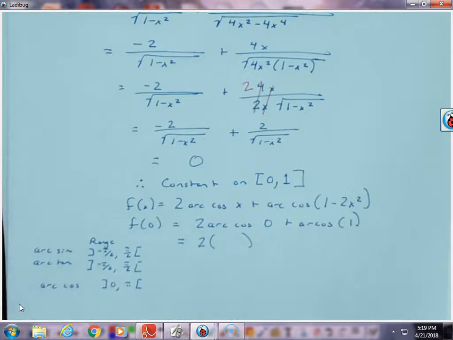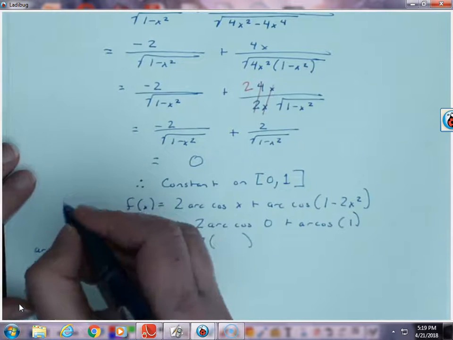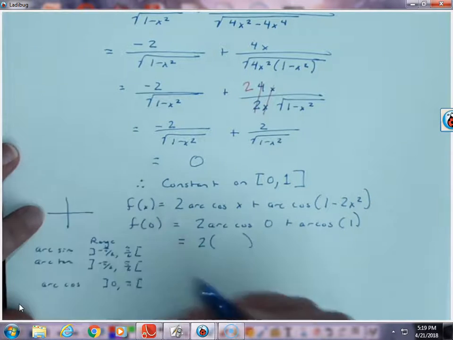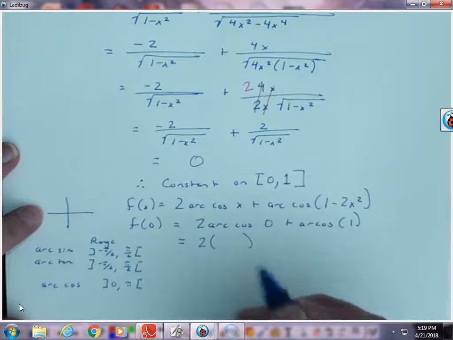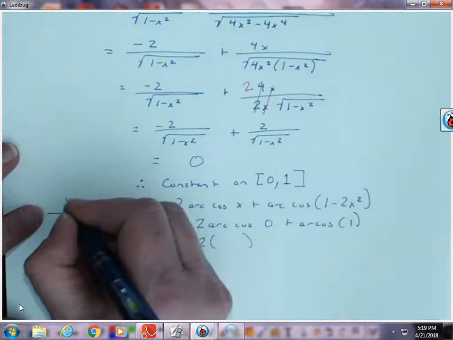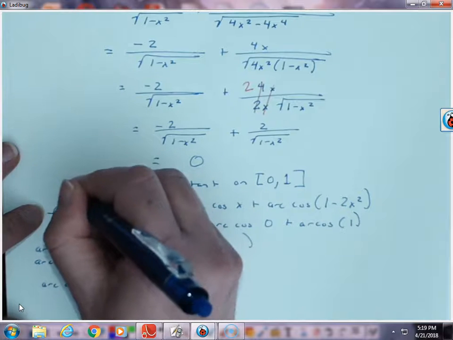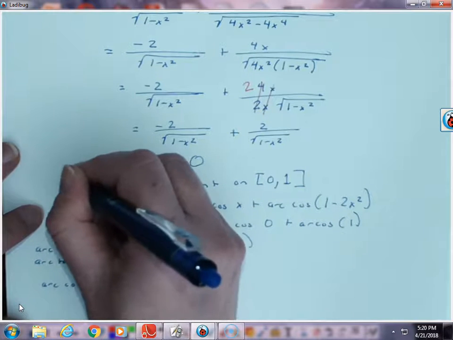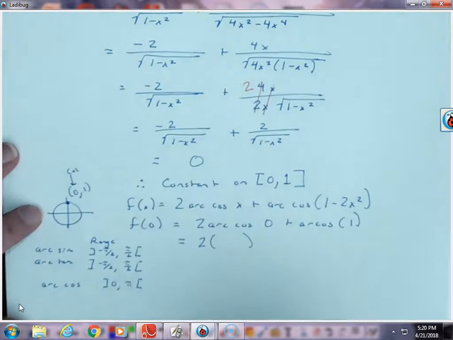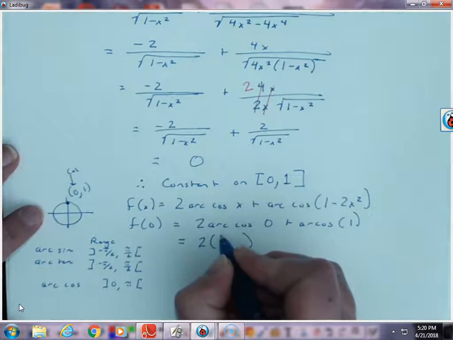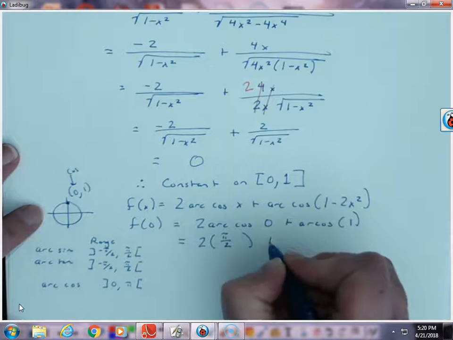Now, I will say you have your calculator, and you are allowed to use it. You are on paper 3, but we're trying to think arc cosine. We can only look between 0 and pi. We want to know a place where the x value is 0. So right here on the unit circle, this is 0, 1. So the cosine of pi over 2, because that's where we are, is 0. So this is the angle whose cosine is 0, and that's just pi over 2.